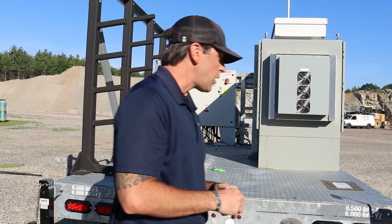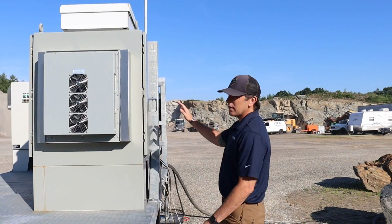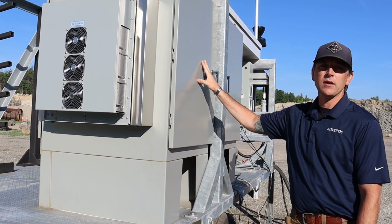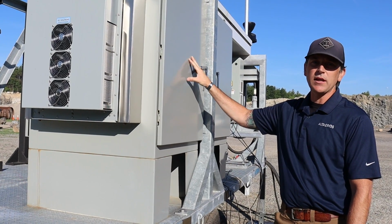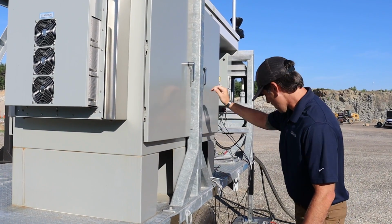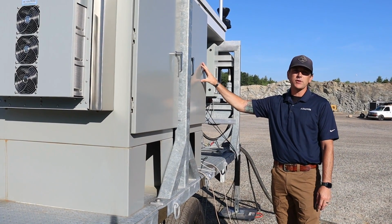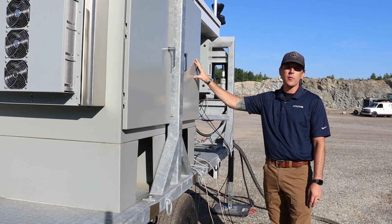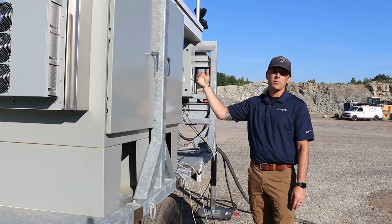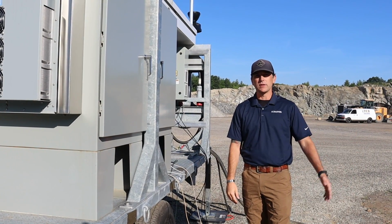Our system also comes with what we call our customer interface cabinet. This is where, if the customer has any networking systems they want to install with our system, they can do it in their cabinet here that's designated just for them. Over here we have our own network cabinet. This holds our secure network systems along with our fiber and power systems. And so that's what connects the platform to the set trailer and then to our network operations center.